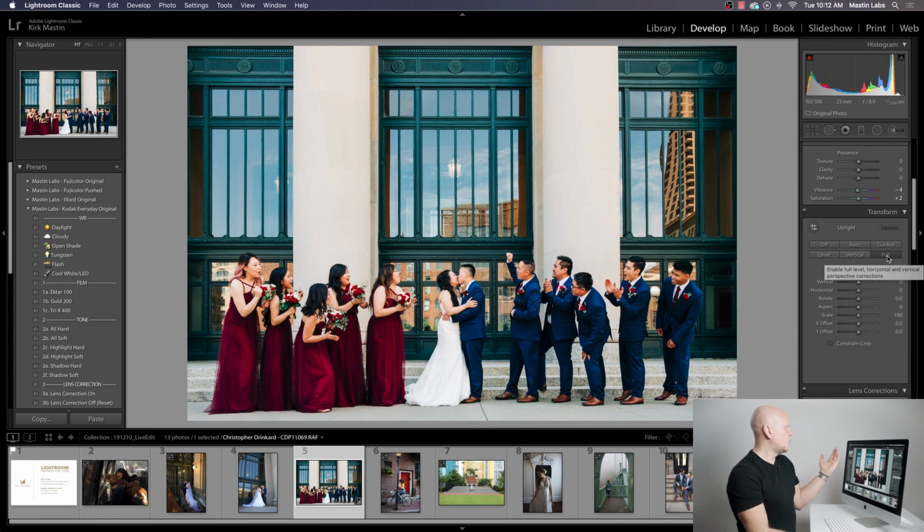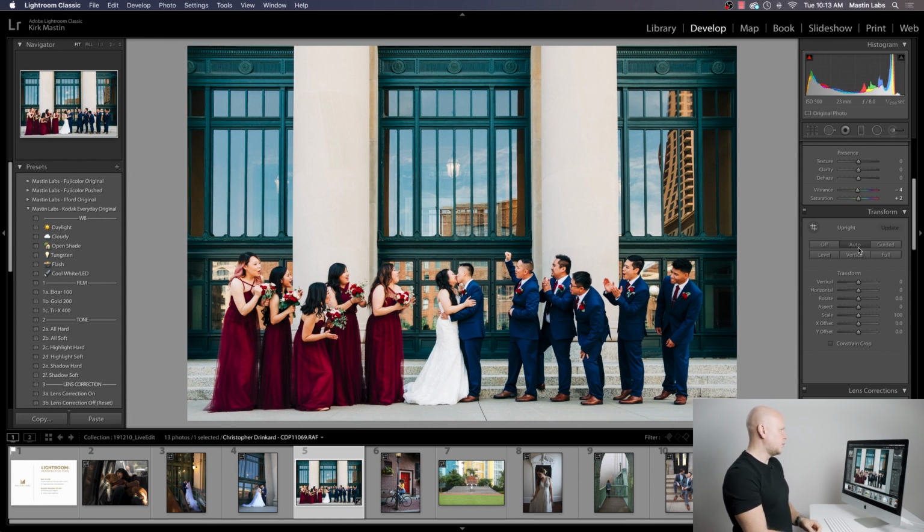The difference is that it's pulling the top left corner forward a little bit, if you were to think of the image as a flat plane. And I think it does that at the expense of the columns just a little bit. I think auto actually looks better than full, rather than having Lightroom correct the whole thing. But that's totally up to you. You can click back and forth, doesn't hurt your photo, or you can just turn it off.